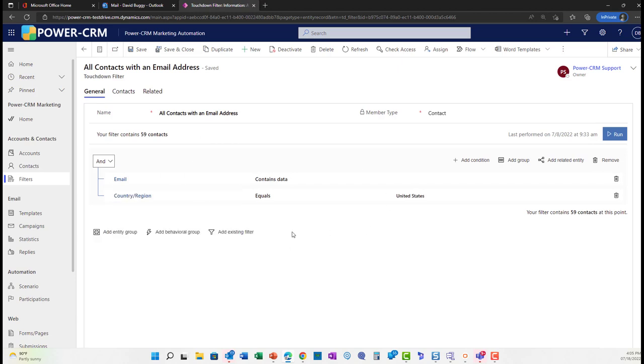When a new contact is created that meets the criteria, or a contact record is changed so that it now meets the criteria, that contact will automatically be included in that filter. So the next time you use it, it's live, it's up to date as of the second that you send your campaign out to this filter, i.e. list.